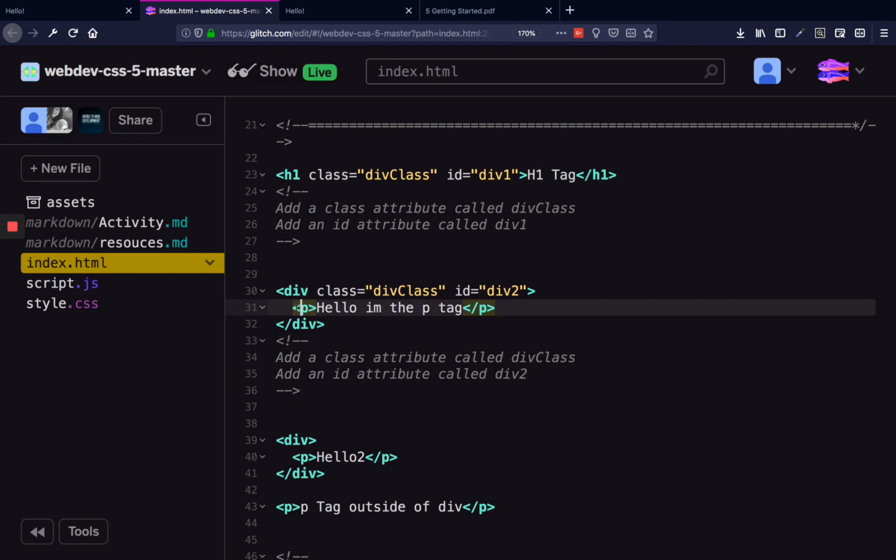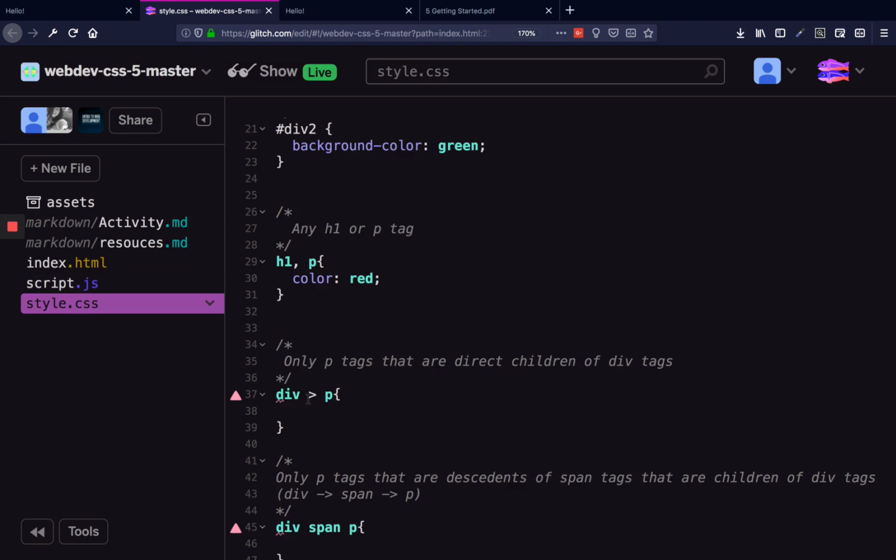And this p tag is a direct child of this div, and that's the rule that we're adding. These are called rules, and we're just telling the document what rules to follow. For every div, for every p tag that's in a div, we are going to do the following. We're going to do color of purple. So only one thing should be purple right now, and it's that one message.